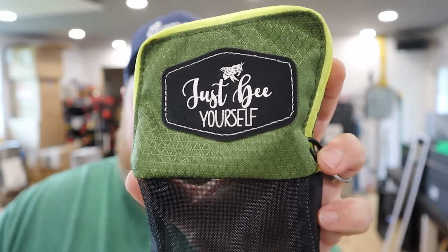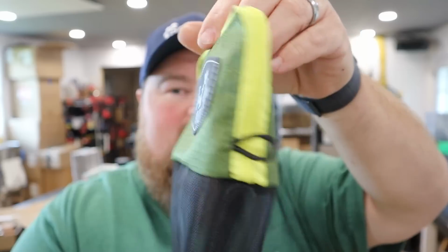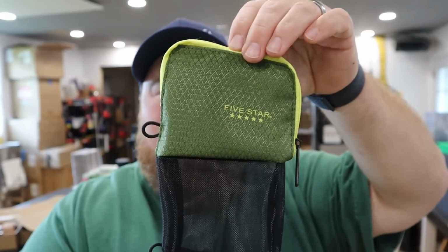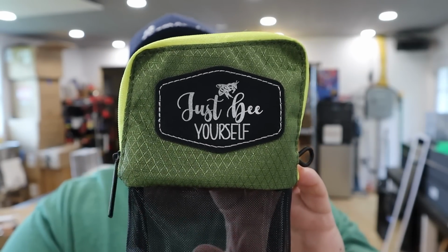Number 3 on Sam's list are patches, because honestly, you could use some stinking patches. This is a little example of the application I'm talking about. While this is not a backpack, this happens to be a pen or pencil case itself. The application, both how it applies to the project and how you put it on, would be fantastic for backpacks, storage bags, any kind of sports bags, or anything of the sort.